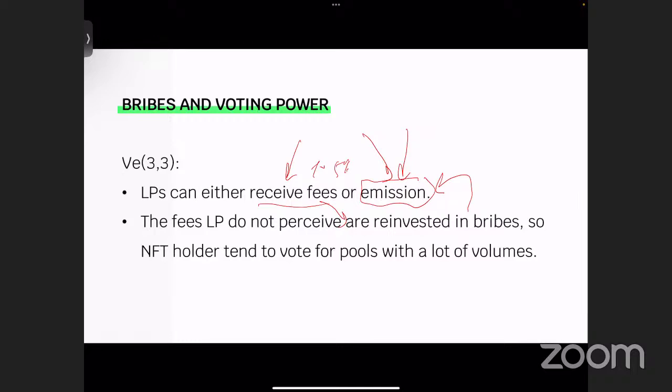So as I said, this was the initial idea. Not all the forks of Solidly, because the name of the first exchange was Solidly, use exactly the same thing. They did some changes and so on. So you have to check, for the exchange you work with, what did they change and what didn't they change.